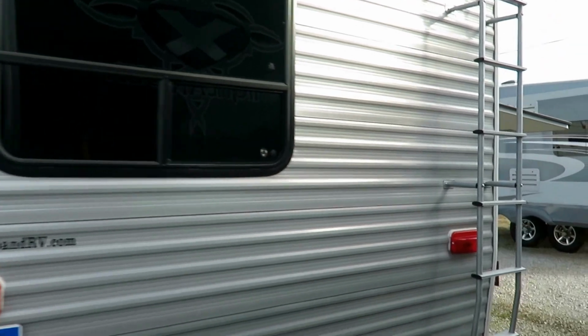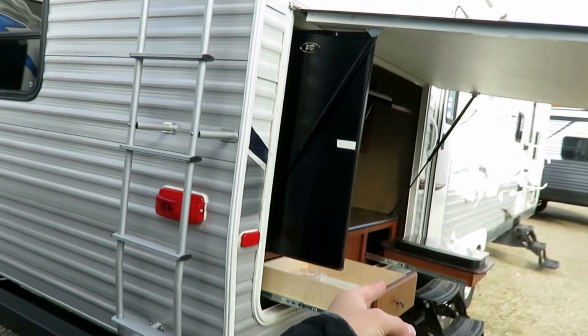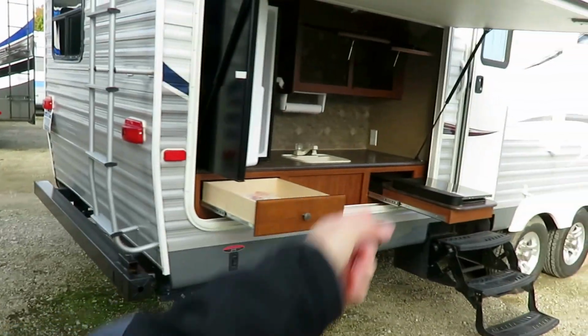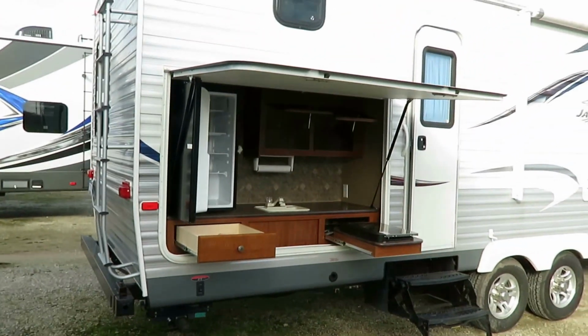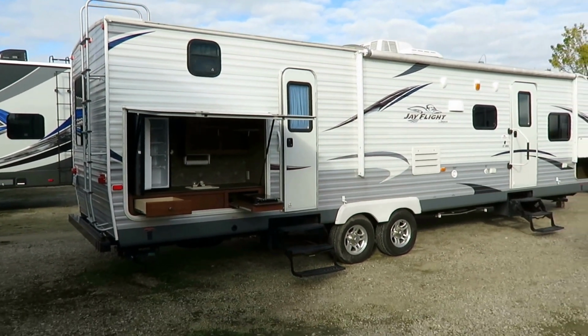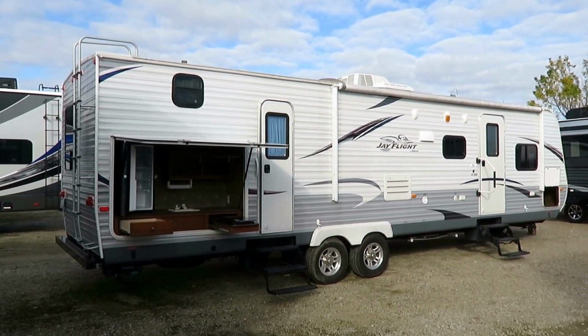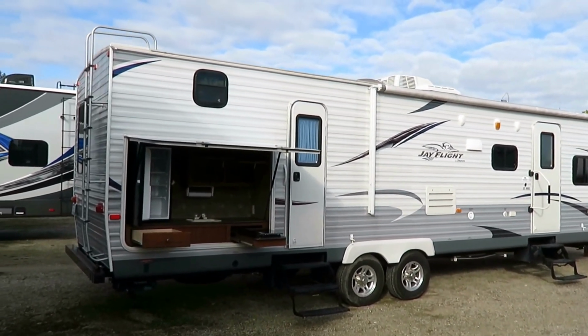You saw the grill and the pass-through storage that goes back here for the outside kitchen. So it's got both a grill and a cooktop, so you can have both the meat and the beans going at the same time, or whatever it is you prefer to cook. It's funny how a lot of people used to say, I don't really care much about that outside kitchen. Then once folks have had one, they're like, oh God, I'll never give it up. No way.